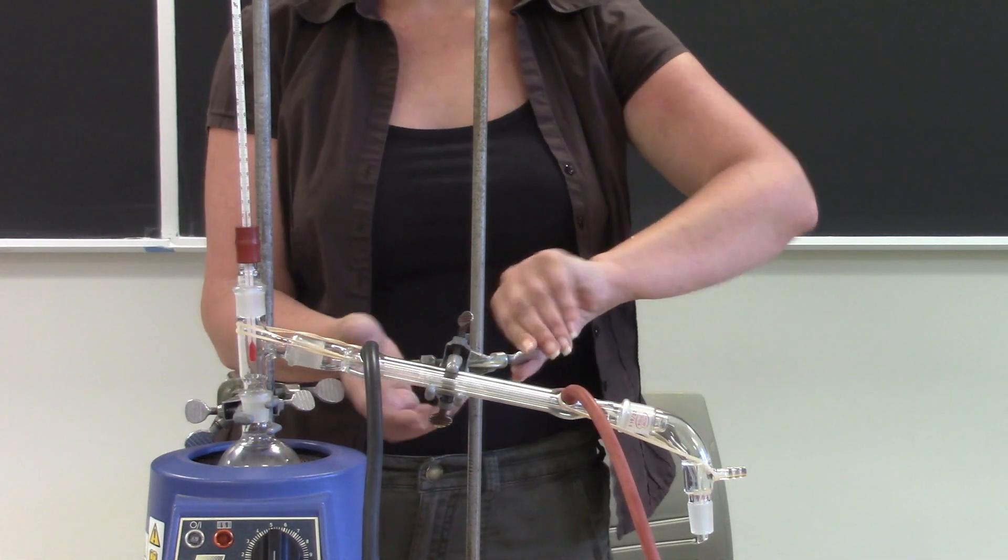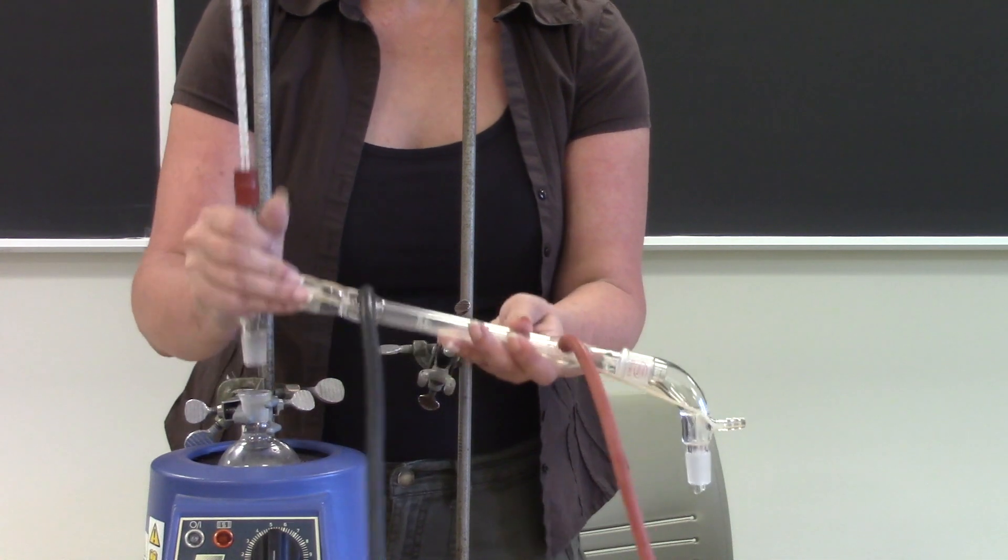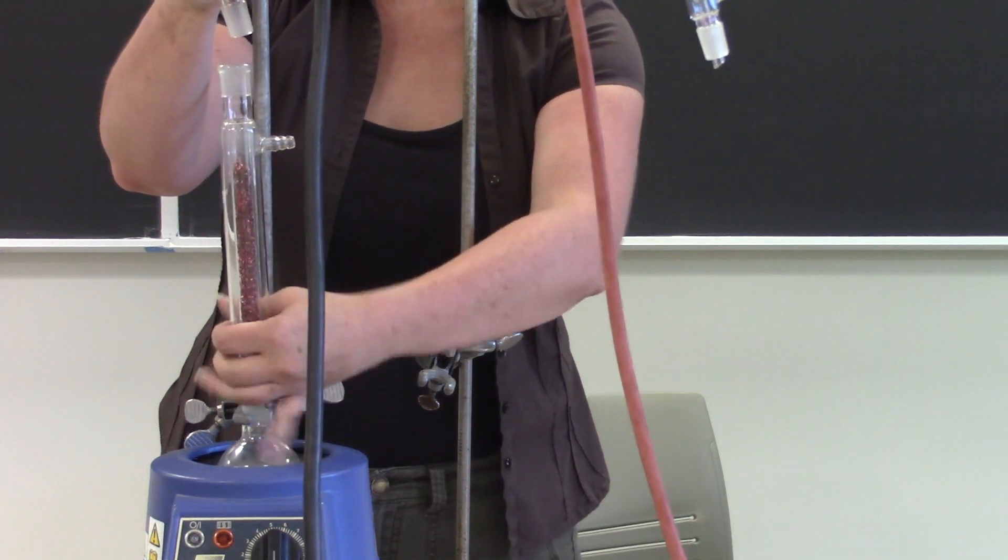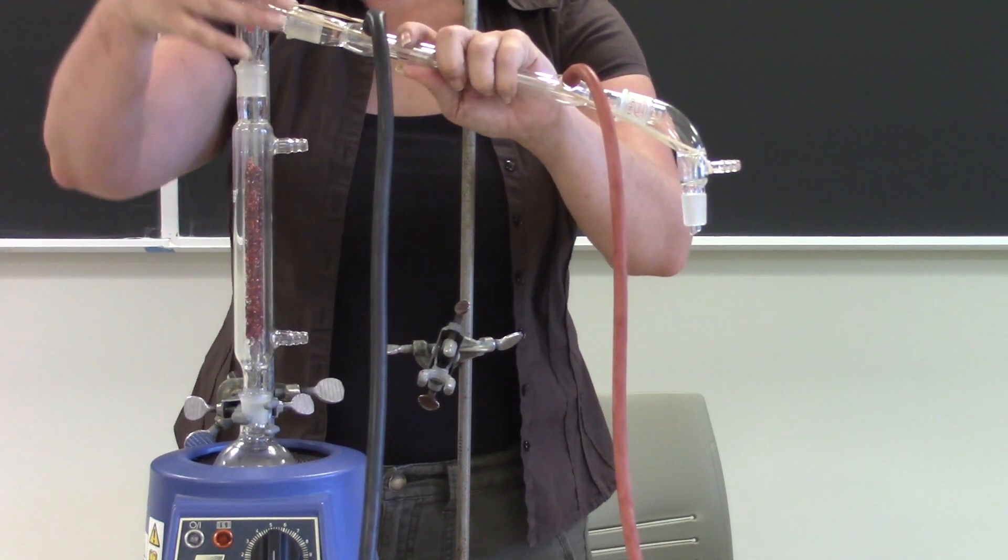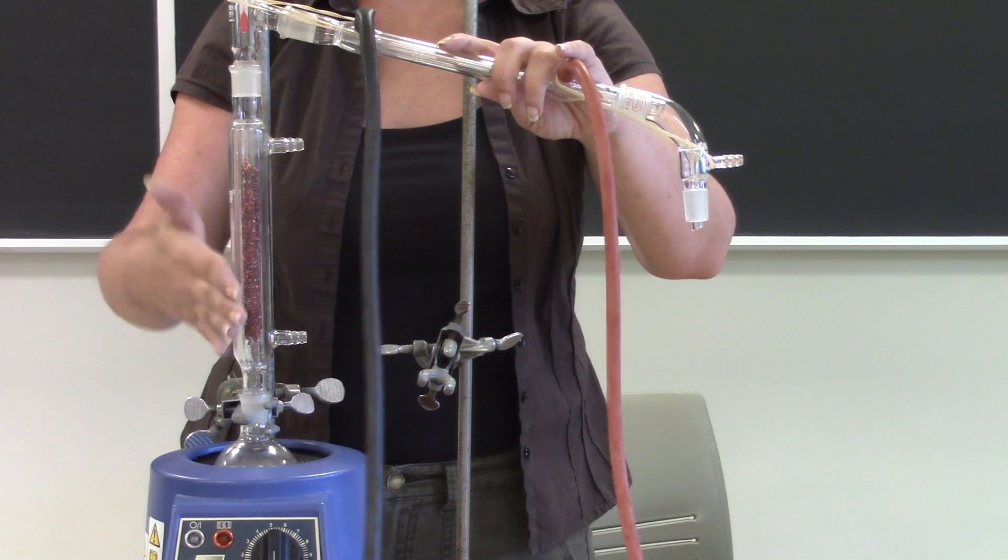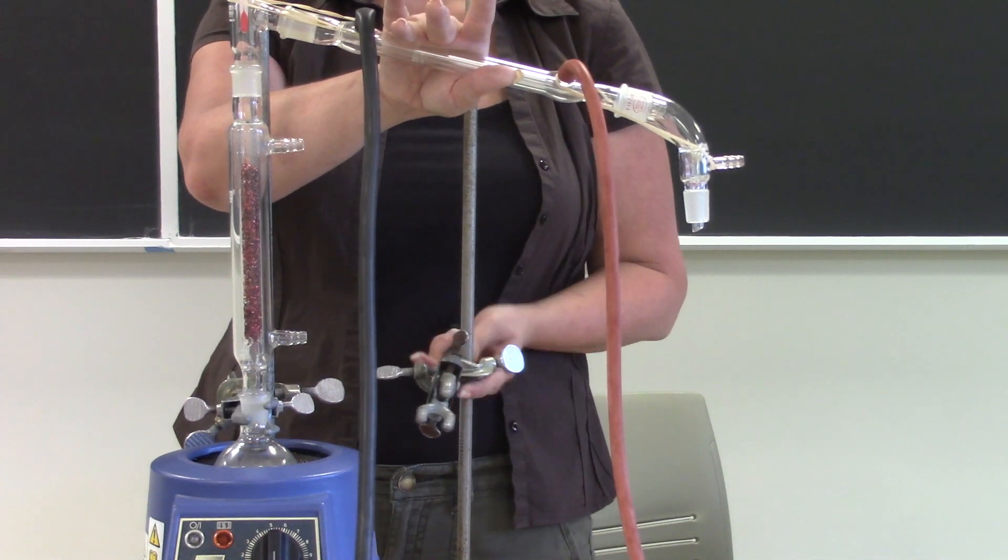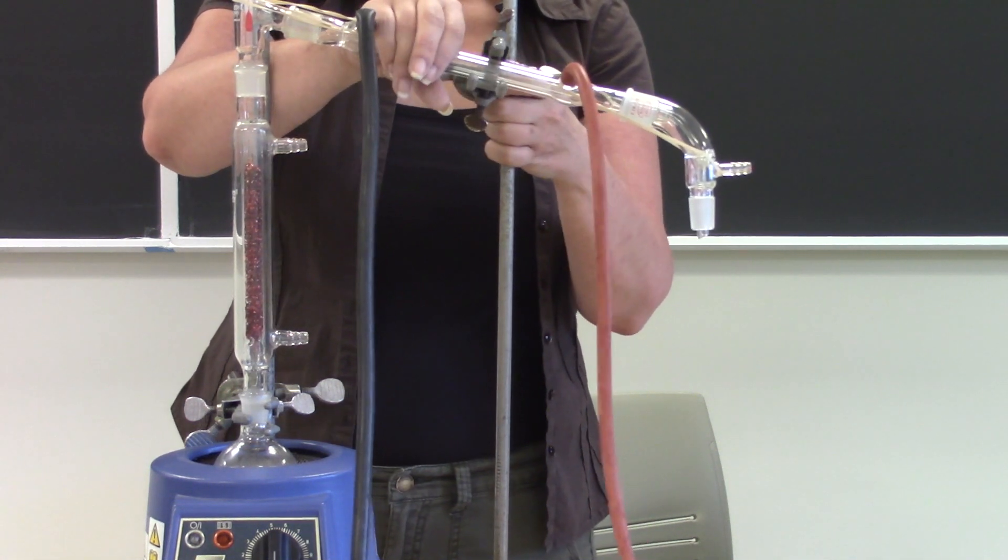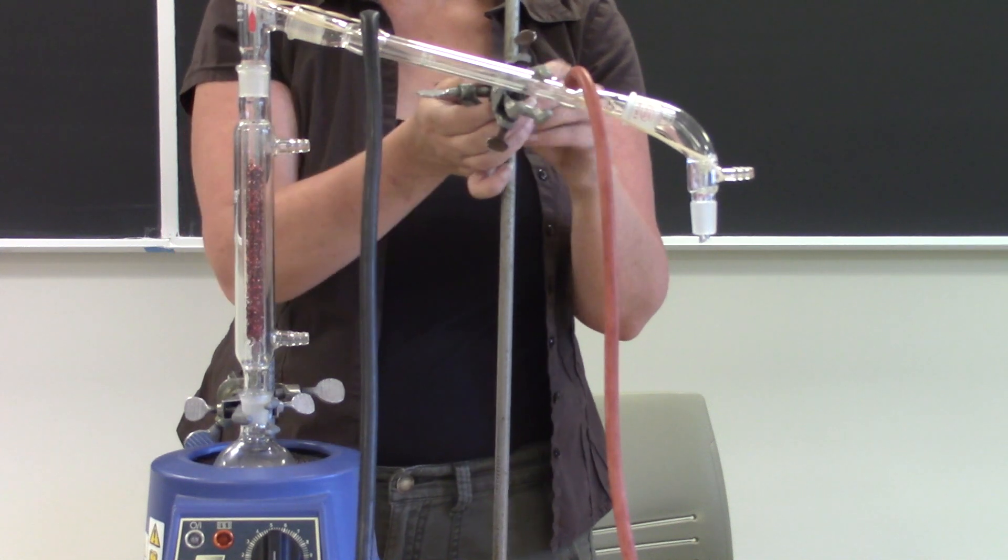So that's it for the fractional distillation. What you're going to do is the exact same thing except before you add your distillation adapter, let me take this off because it's going to be in the way here, you are going to put in the fractionating column. So clamp your round bottom flask, put the fractionating column on, put the distillation adapter on it, the condenser, the thermometer adapter and then your vacuum takeoff adapter. Now this is really really floppy now because you've got so much added height.